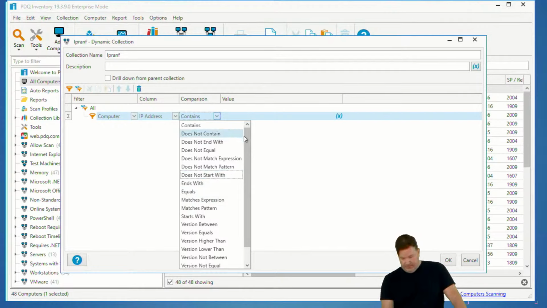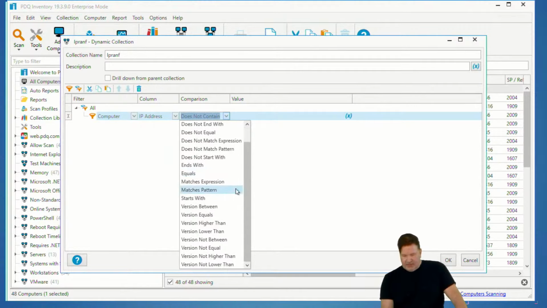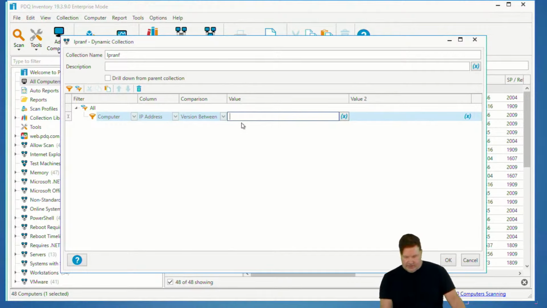So while you're doing that, Russell did say in the chat that he needs to filter out servers. So not necessarily model, but we could do it based on OS. Actually, it's interesting. When you do IPs, they've got that dot, right? So if you do a version comparison on those, IP version between, we'll go version between, okay?